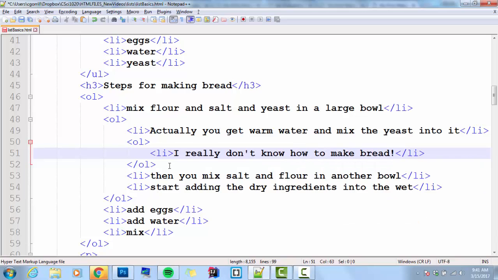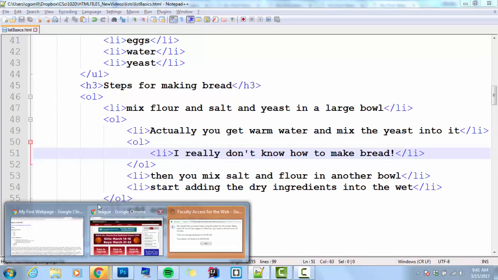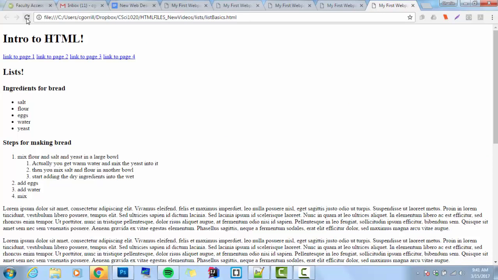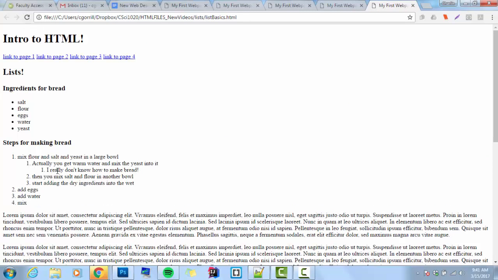I really don't know how to make bread. So save it, check it in the browser, and there you see, item 1 appears under item 1. Okay, so I've got list outer, nested list, and a list nested inside of the nested list.